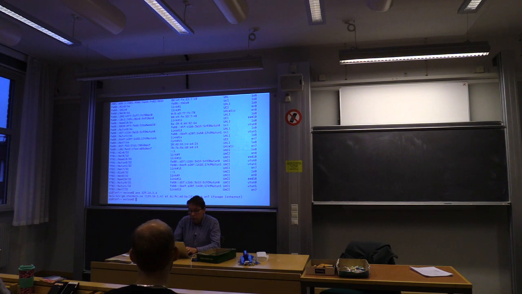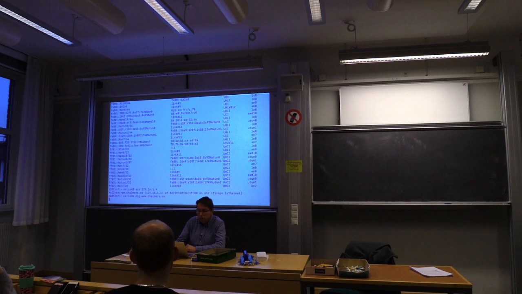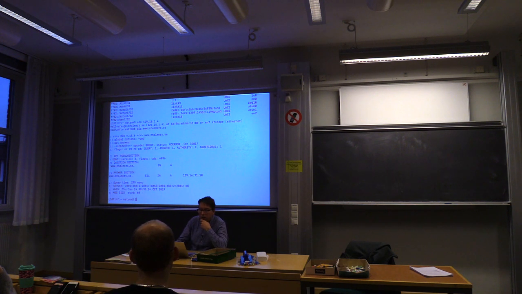If I want to find the IP address of the Chalmers web server, I can use a command called dig. There are other commands, nslookup and so forth. I ask DNS, please give me the IP address for www.chalmers.se. And then I get an answer here.